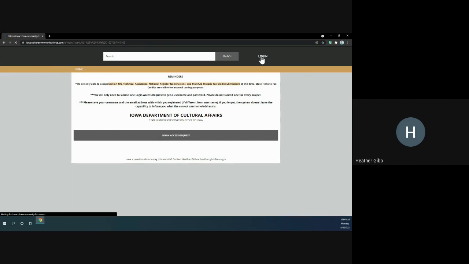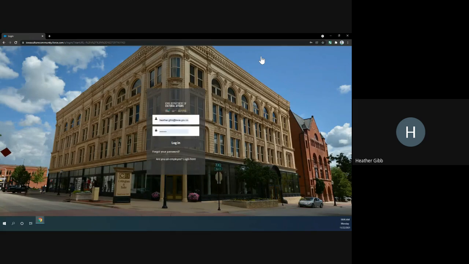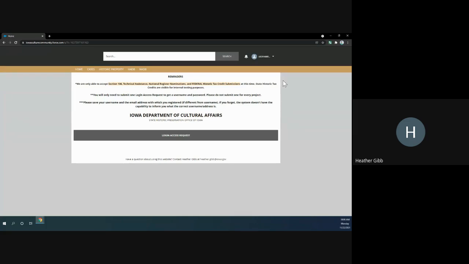then you will be able to click login up on the top right corner and add in your login and your password. I've already got mine pre-filled to make this a little bit smoother. So we'll go ahead and click login. And as you can see, it takes me right back to the landing page, but now I have a little bit more information that is available to me.